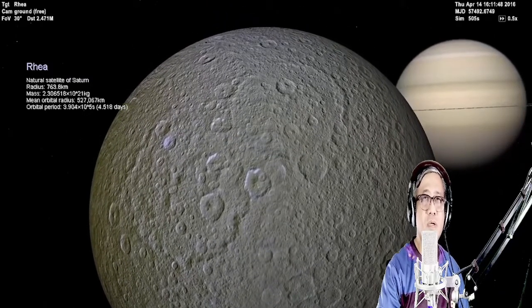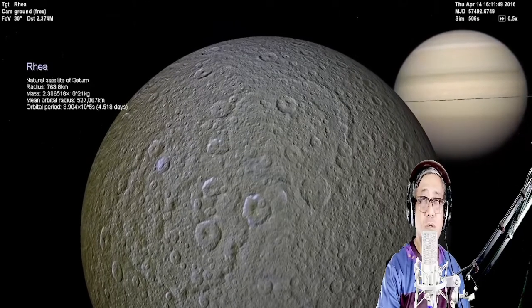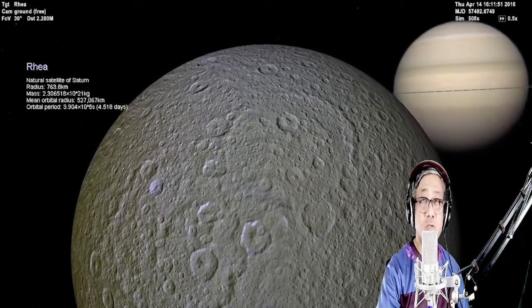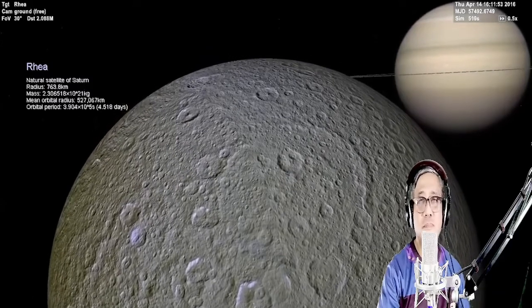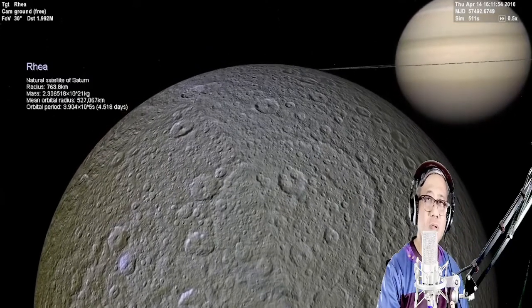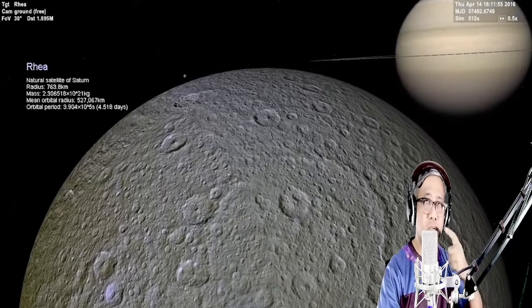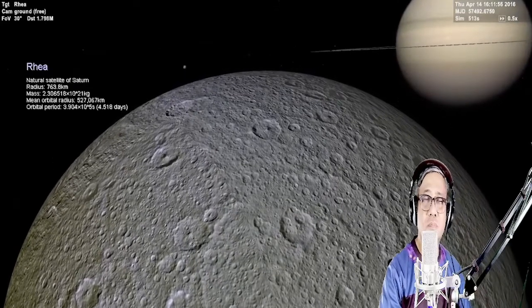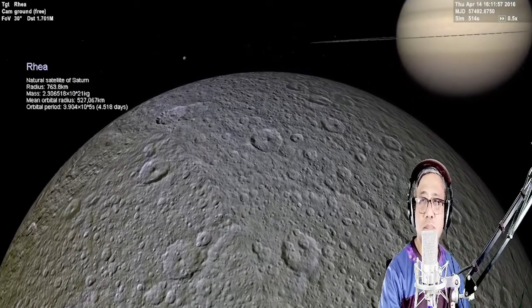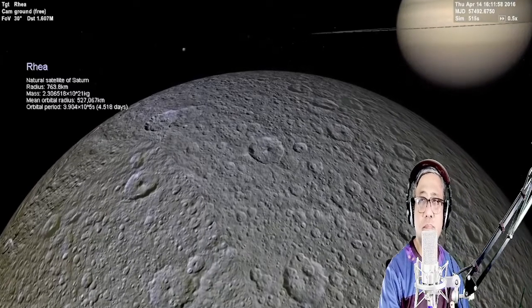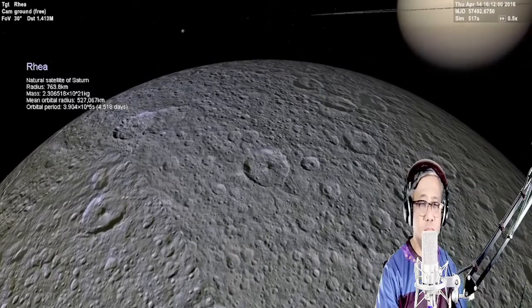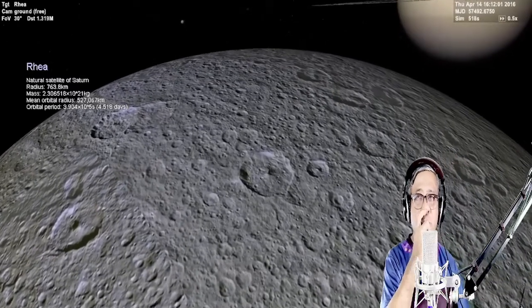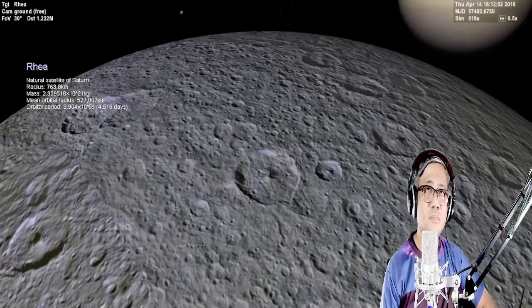Alright, this is Rhea. Walang pangalan to ng kung may anak kayo na hindi pa gusto yung ipangalan sa any astronomical terms. Rhea, yan, maganda yan. Alright, so nakikita niyo may mga craters din pala itong moon na to, no? Rhea, also one of the moons of Saturn. Okay, so very interesting indeed mga ka-spacers, no?